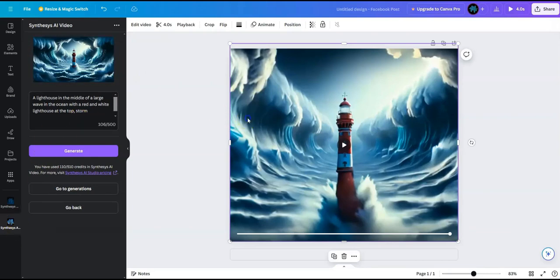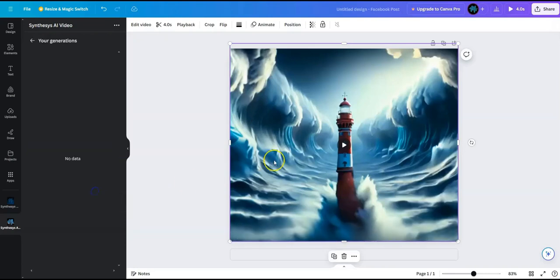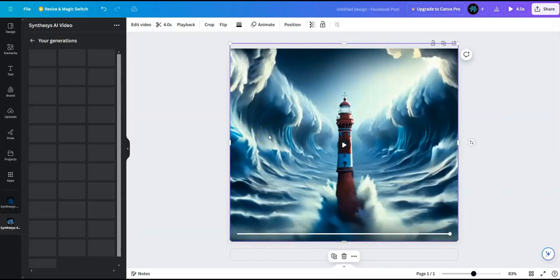Now there is one more interesting use case that I wanted to show you. We can actually create a story or a longer video by adding multiple videos to a Canva project. Now, if I go to the Generations tab, I've already created a few videos from prompts, and I'm going to use them to create the story.